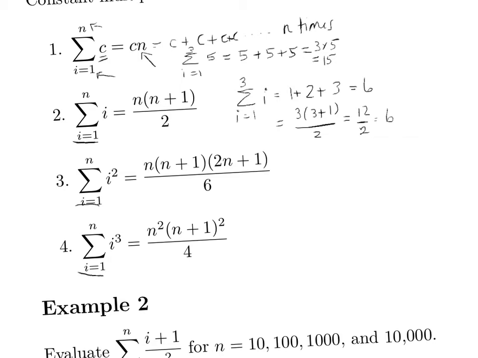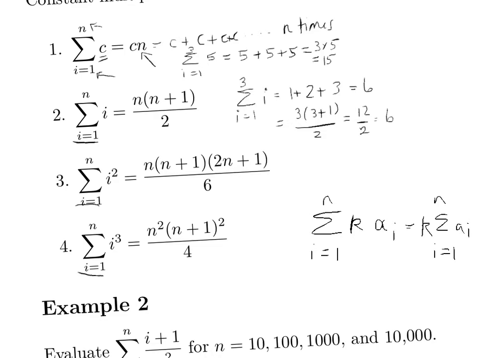We can do similar formulas for i squared and i cubed. Once again, you need to memorize those. And these have properties just similar to limits and derivatives. If we have the sum from i equals 1 to n of some constant times a term that involves i, we can factor that constant out. So if we want to make things simpler, we can factor it out just like that, okay?